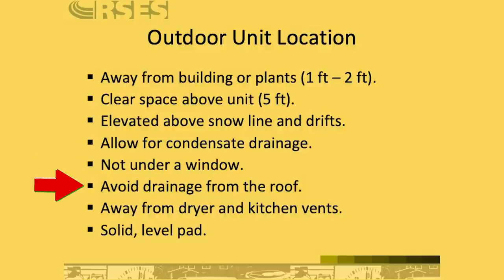Avoid drainage from the roof. So think about where water is going to come down a roof, especially if you don't have gutters. If you have a valley in a roof, you don't want that to dump right in the unit because that can cause damage over time. Always keep it away from dryer and kitchen vents. You don't want kitchen grease or dryer lint to make it into that condenser. That's a really big factor, and we see this all the time.